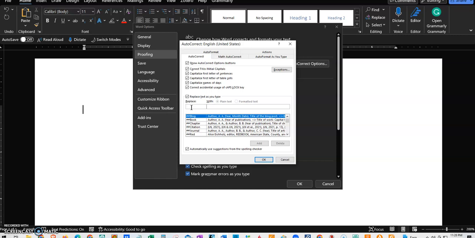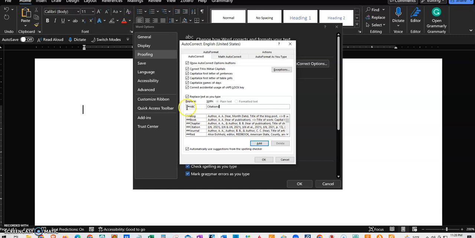Let's make pound, A, B, C. Okay? And I want pound, A, B, C to change to the word citations. So I've asked Word, whenever you see pound, A, B, C, I want you to change to the word citations. You can see below it the auto tags I've done. Every time you put pound, blog, I want you to fill in the sequence. And this is from that list I just showed you. The reminders to myself on the different steps or the different parts of a blog citation.